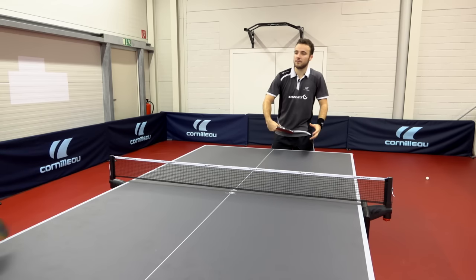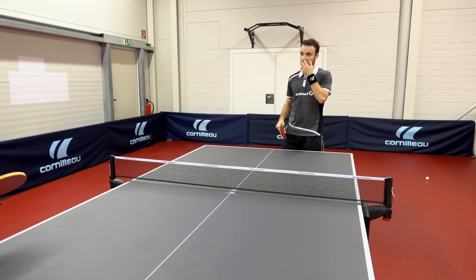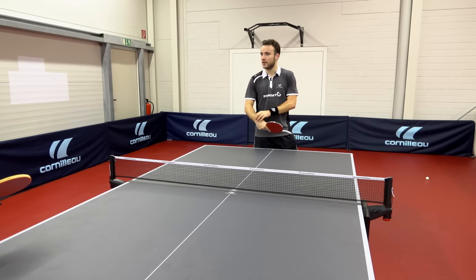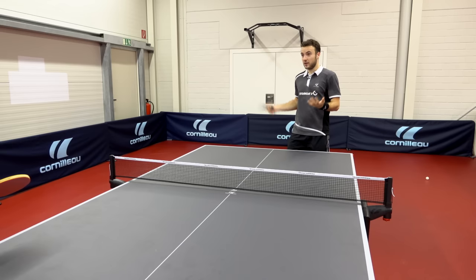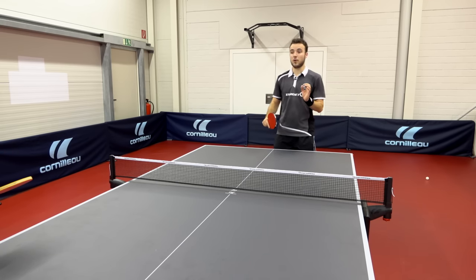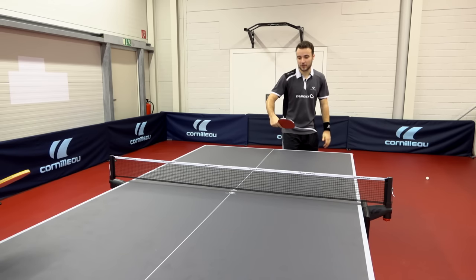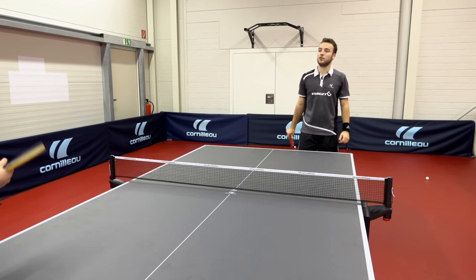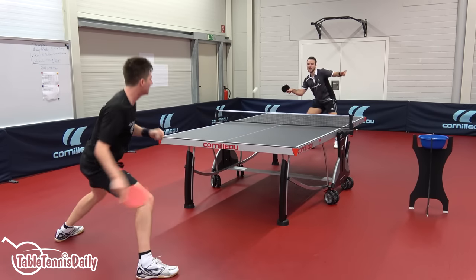At the beginning, I wouldn't say relaxed, but much more relaxed than when I'm touching the ball. When I'm touching the ball, it's really stiff, very hard. And especially when the ball is underspin, because you have to put that ball over the net when the ball wants to go under the net. And that's why you have to play very strong with your wrist at the moment when you're touching your ball.